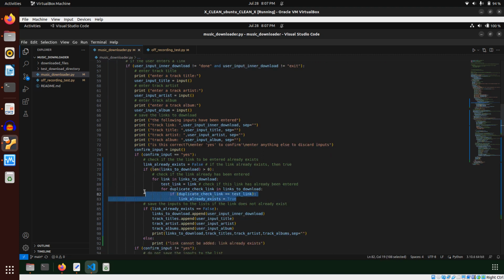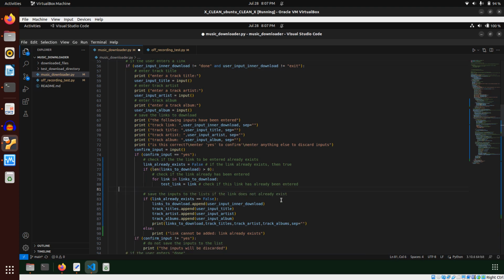So I don't actually need this inner loop, because what I was doing was I was checking for the presence of all duplicates. So then, if a link already had been inserted, then there would be a duplicate. So, kind of a similar idea, but not really what I wanted.